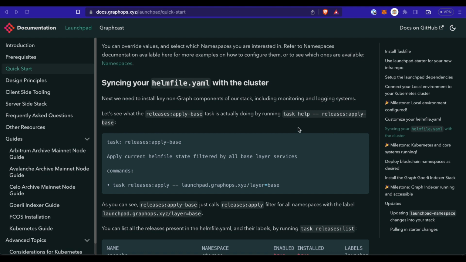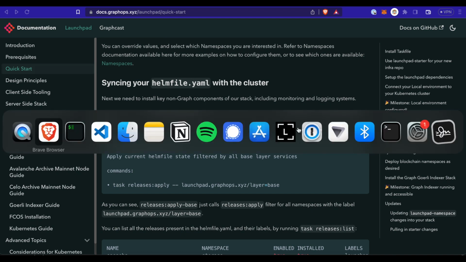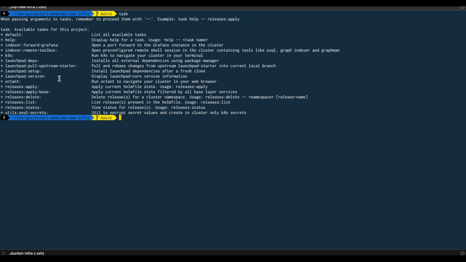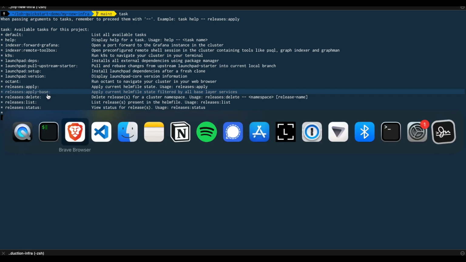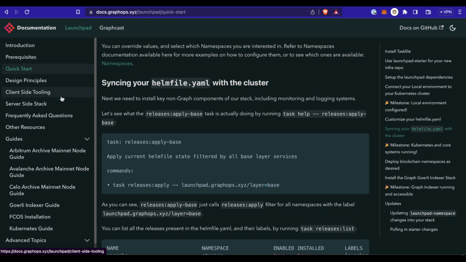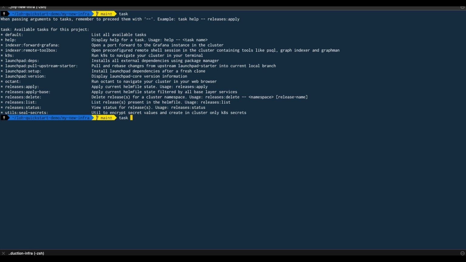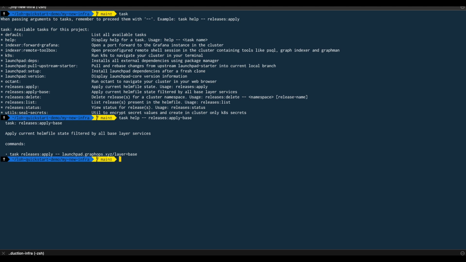Now, to do that, we have created a special task. So if we run task, you can see that there is here the task releases apply base, and if we run task help releases apply base, that will tell us what this task does in the background.